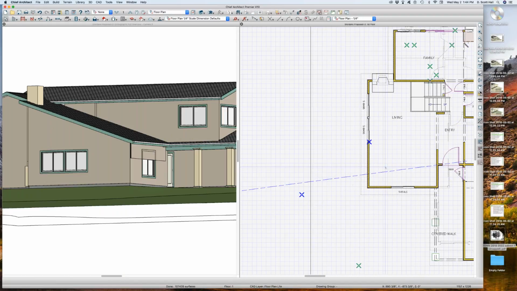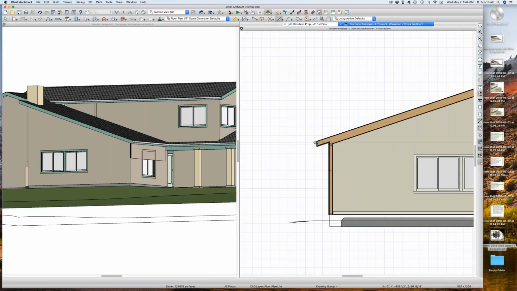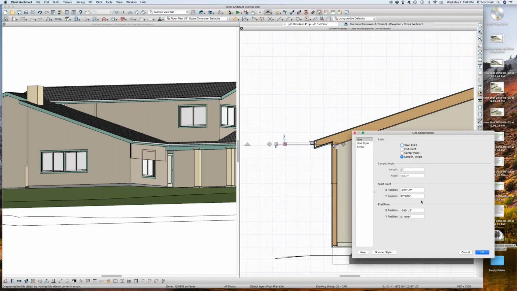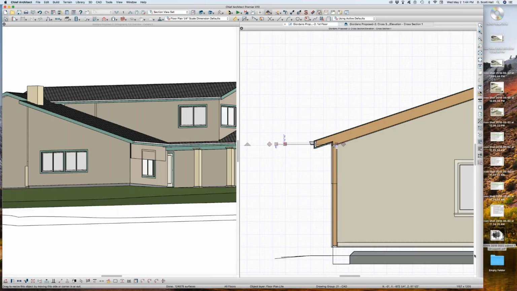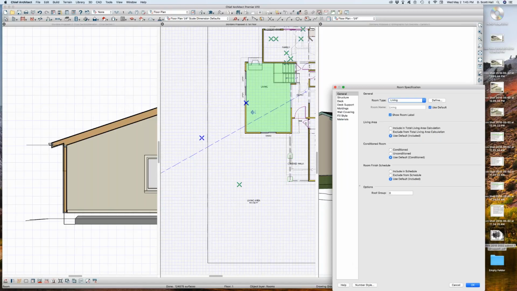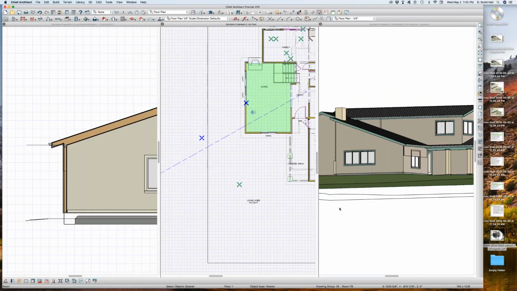Okay, maybe I'm learning something here. Where's that top plate at? Maybe this has been the answer to my problem. There it is: 97 and 5/16. Control C. Okay, go back to my plan. Structure, default the rough ceiling. Yeah, see, there it is right there. Change that to this, and I bet everything's copacetic.